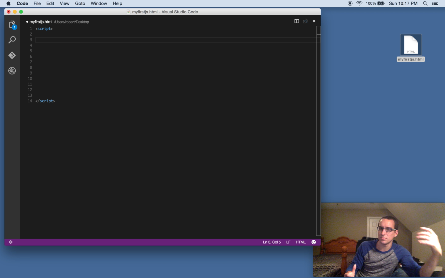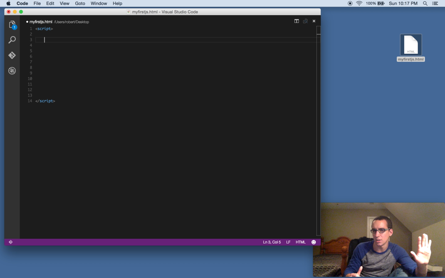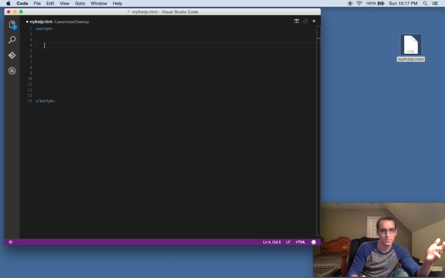But for now, since we're just learning the fundamentals of computer science and how to write code and how programs operate, you don't need to know what that means. Just let it be there. Don't forget it because you need it, but it doesn't matter if you know what it means or not. Eventually you'll understand. But for now, we are in our JavaScript environment. So these lines here, this is where we're going to write our JavaScript code and run it.